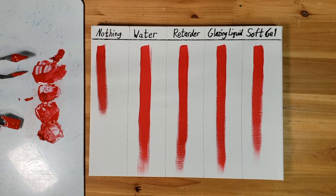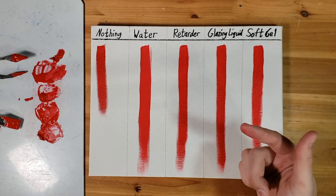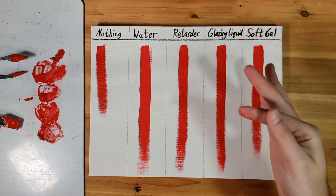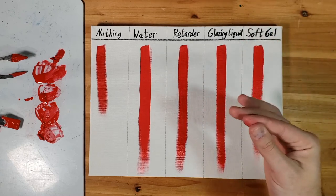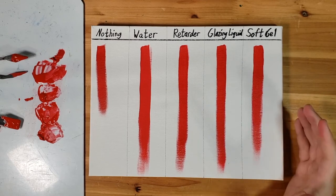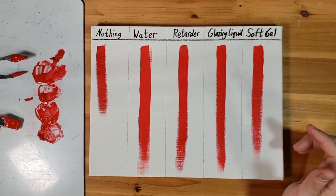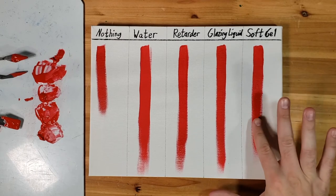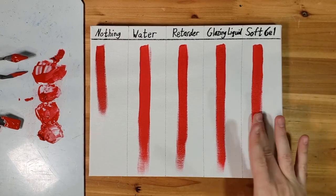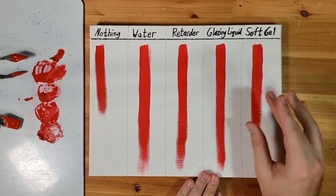Okay, we are at the 1630 mark, so that's been 2 minutes. Let's check this soft gel. The low parts are a little bit sticky, a little bit wet, not fully. The ridges are still very well, very wet. And that's been 2.5 minutes. And if you've worked with acrylic before, if you can have something stay wet on your canvas for 2.5 minutes, that's actually not that bad. If we go down to the bottom here, it's a little bit sticky, but it's barely coming off onto my finger. You can barely even see it there.